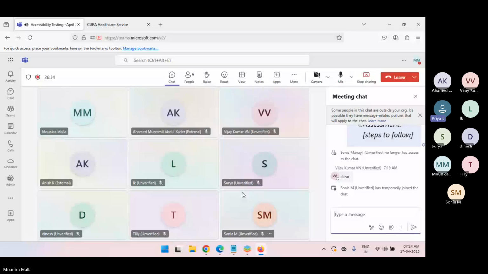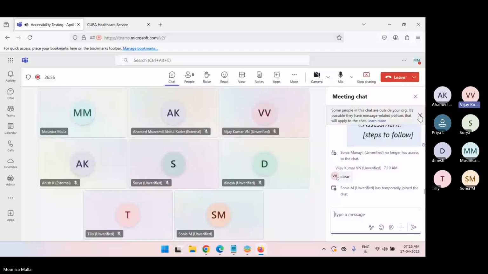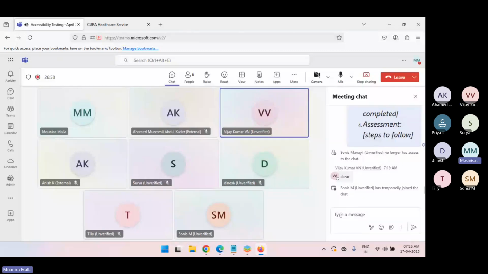Actually, I'm not in India, so I don't use Google Pay. I usually go with my credit cards. Okay, cool. Then if the same question goes to other people like Surya, Sonia, Tilly, Dinesh, Vijay, what do you guys use? What UPI app do you use? I mean, assuming you're from India, I'm not sure about abroad countries. Which payment do you guys use? You can put it on the chat or unmute and say.